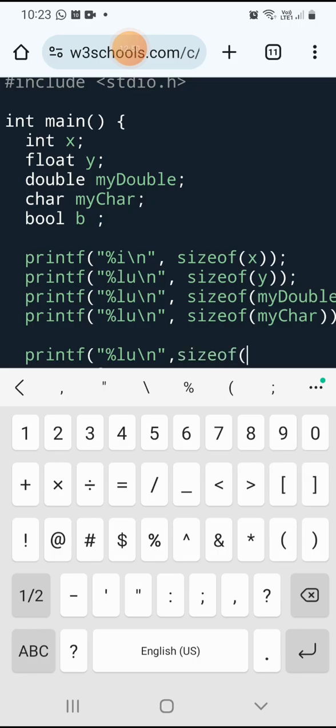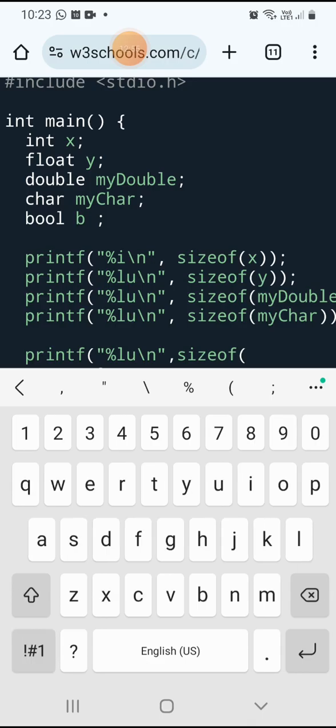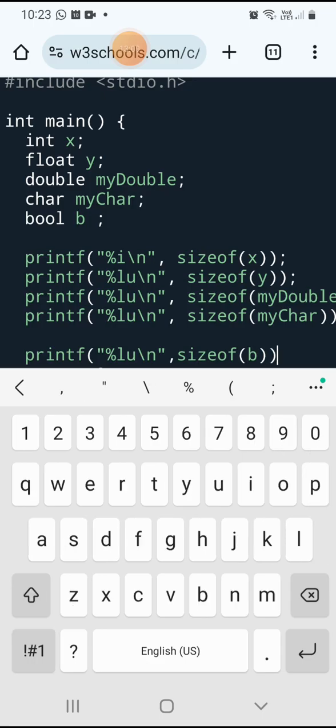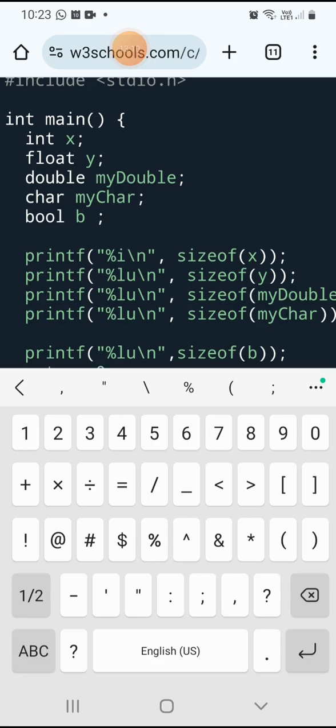Now here which variable I need to call here? b. b is the variable which is used for Boolean data type. Now one more bracket and terminate with semicolon.